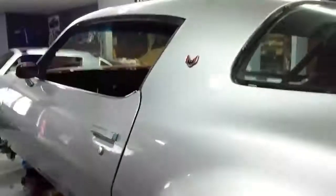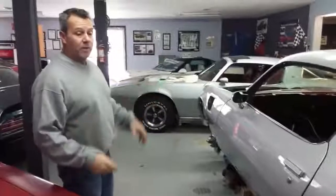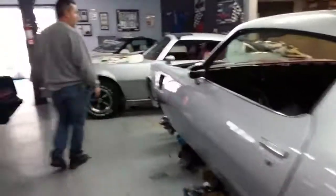We could sell this car either way — we could sell it built for you, complete, or we could sell it the way it is. We have 90% of the parts to finish the car back. We've got an NOS chin spoiler down there that's still in the box — that was a one-year only. The hood, the shaker, and all the other components, the rest of the brake lines, the dash, the console, and everything else.